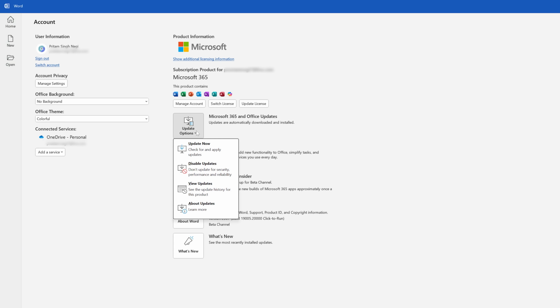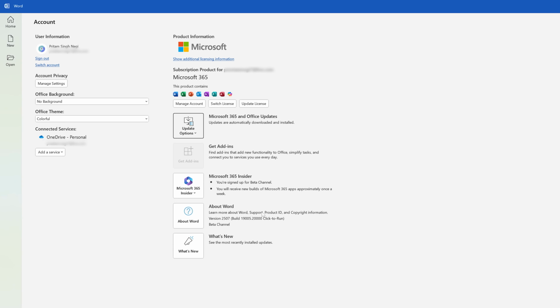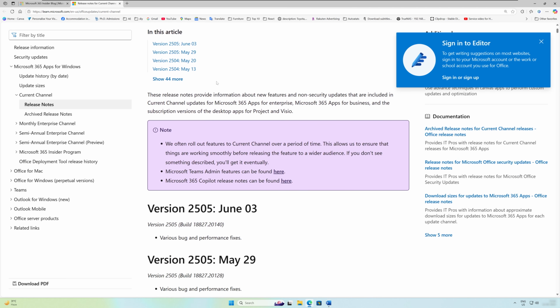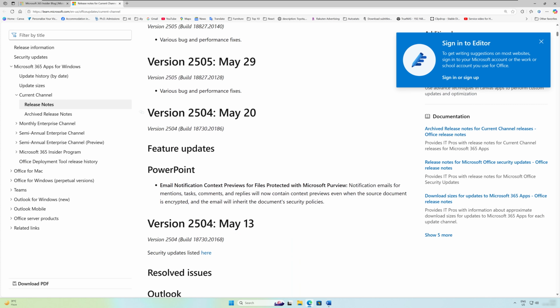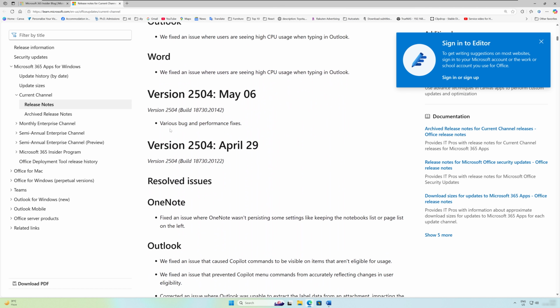Now again in the update option, we need to click on Update Now. And there we go. It seems like we have downloaded all the necessary updates that are available for Microsoft Office. You for sure might have seen the version 2507, the build number now looks different. To see more about what was actually released inside that particular channel, we can visit the specific build, and then we can see the things that have been resolved in that particular build.